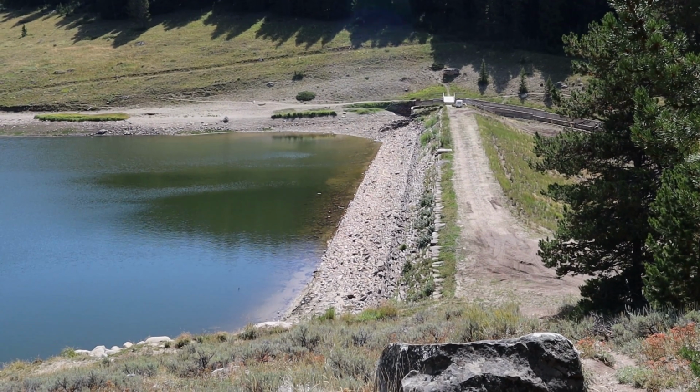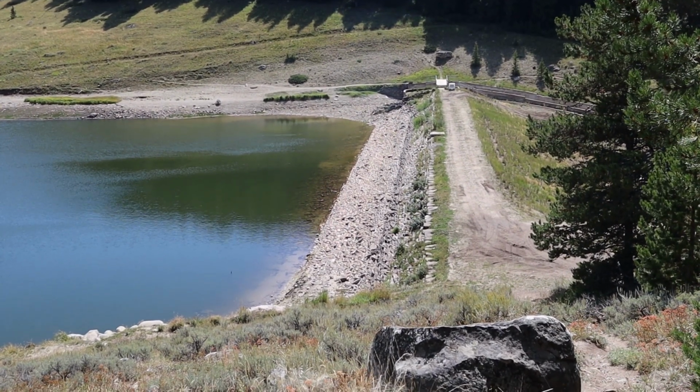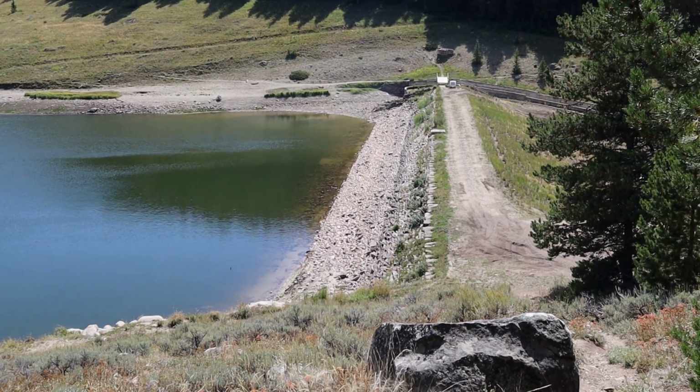So here is the dam. I'm going to go down there, probably going to go back on this side of the lake rather than go on the other side, which will be quite a bit longer. I've changed my mind. I've decided to circumnavigate the lake. The path on this side looks pretty good. There is a building up here, so I don't know if it's private property, but I did see a guy coming back from this direction when I was parked. So I'll give it a shot, see how it goes. Hopefully I won't have to turn around, be a long way back.